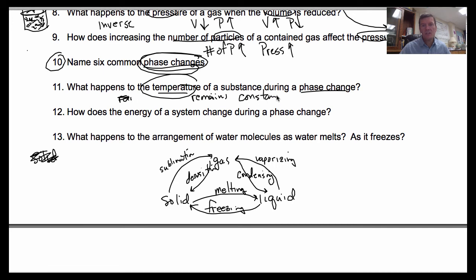Even though heat is going into the substance, the heat is being used to help it go through the phase change, to pull particles apart. So the temperature of a substance during the phase change, when it is going from solid to a liquid, is not going to change during that time. Once it's all liquid, then the temperature can increase again. But when it is going through a change of phases, the temperature doesn't change because all the heat is being used to pull particles apart and loosen up particles.